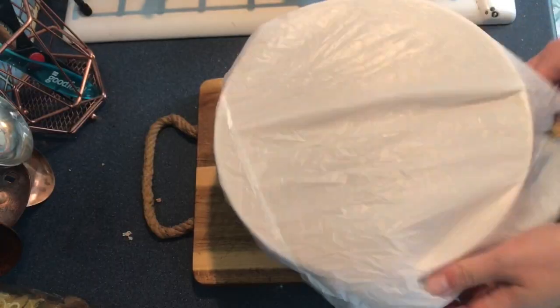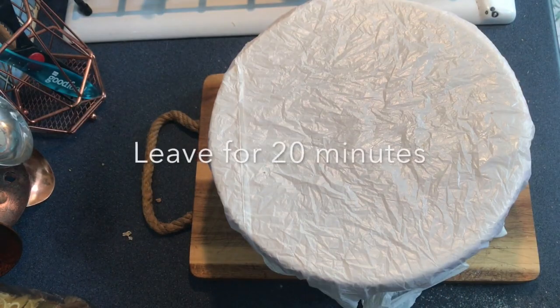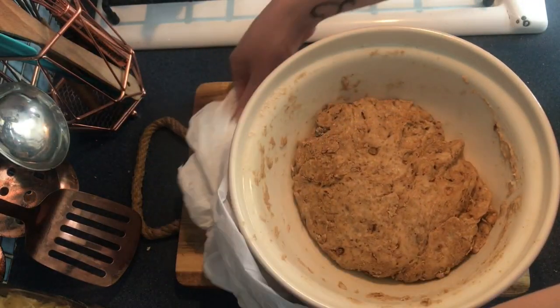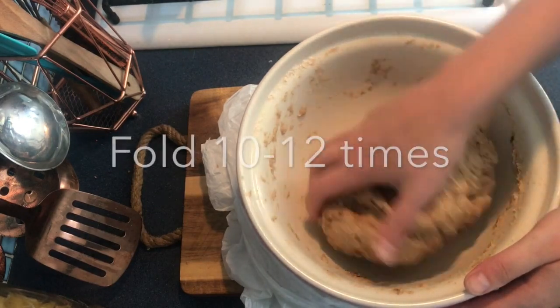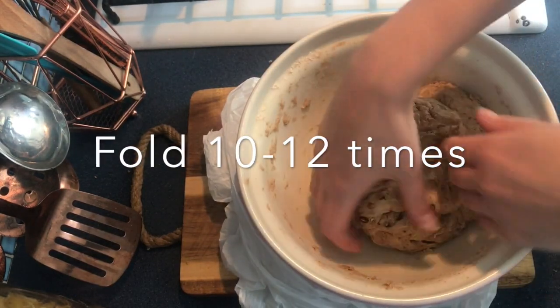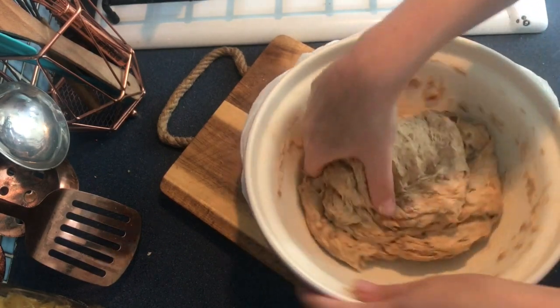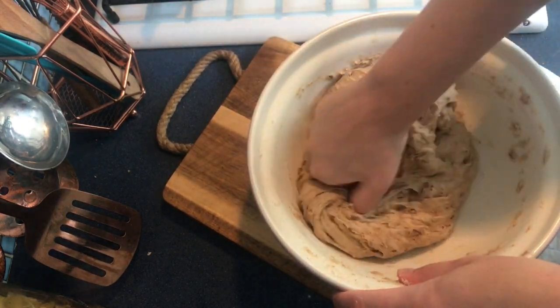And then you want to cover it in cling film or a bag. Leave it for 20 minutes in a warm place. After 20 minutes, you want to fold it 10 to 12 times. So you're just kind of stretching it and then folding it back over itself and turning the bowl whilst you're doing it.